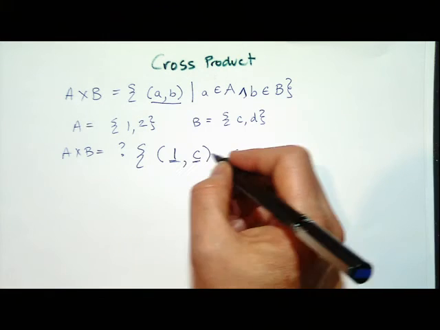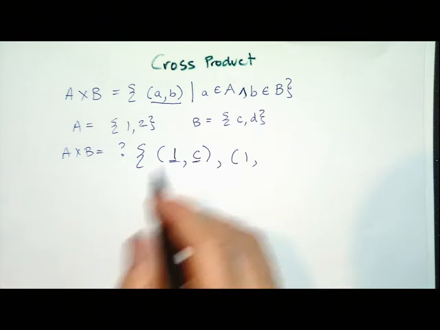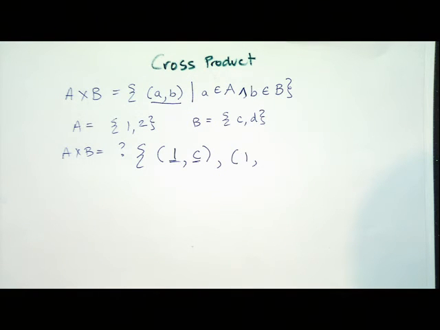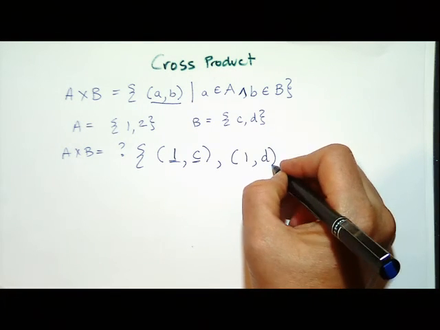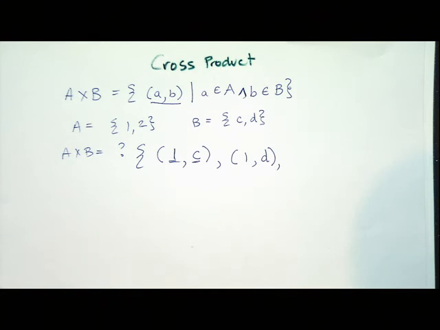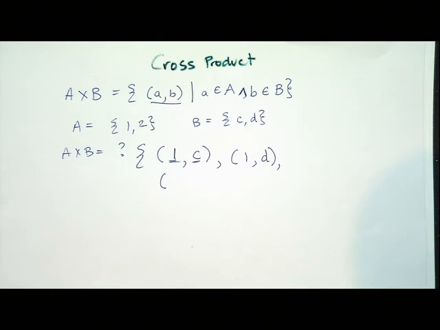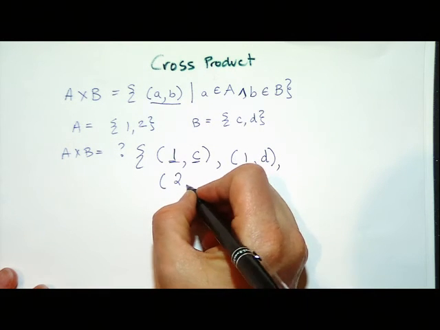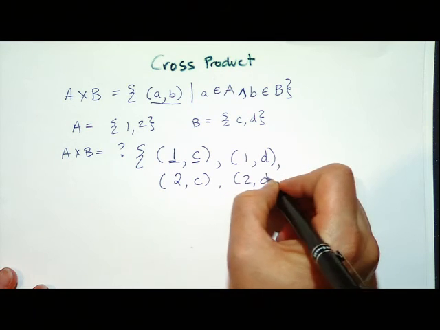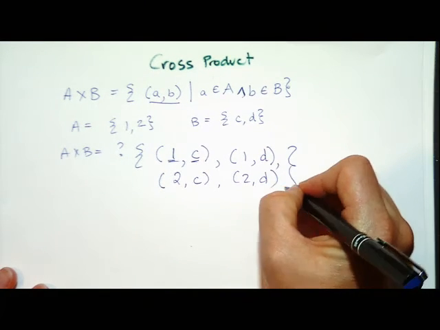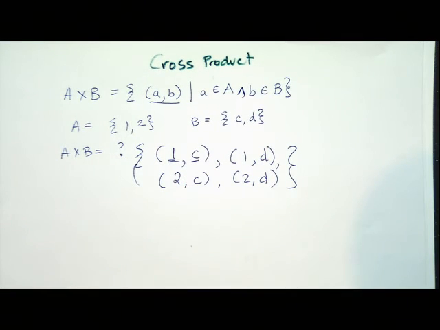Let's try it again. Let's put a 1 in the first part. Can we put something else in for the second part? What can we put in? We can put D there. Good, we did 2. So now I don't think there's any other combinations between A and B where I have 1 as the first thing. So let's put 2 and C, and then 2 and B. And then we're done. So it's easier than you thought if you were sitting there wondering what to do.